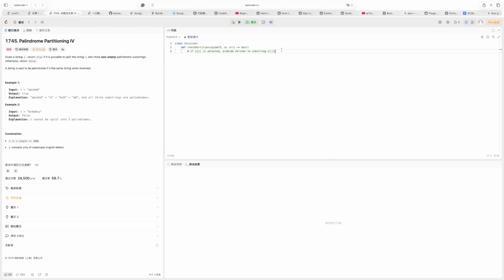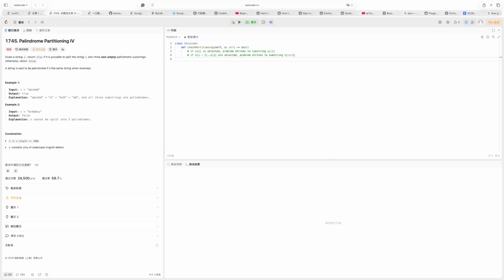And we will try to find the palindrome in this substring. There are multiple ways to partition the array. So maybe we can do Si minus 1 and Si, the last two elements selected, and the problem shrinks to Si minus 1.